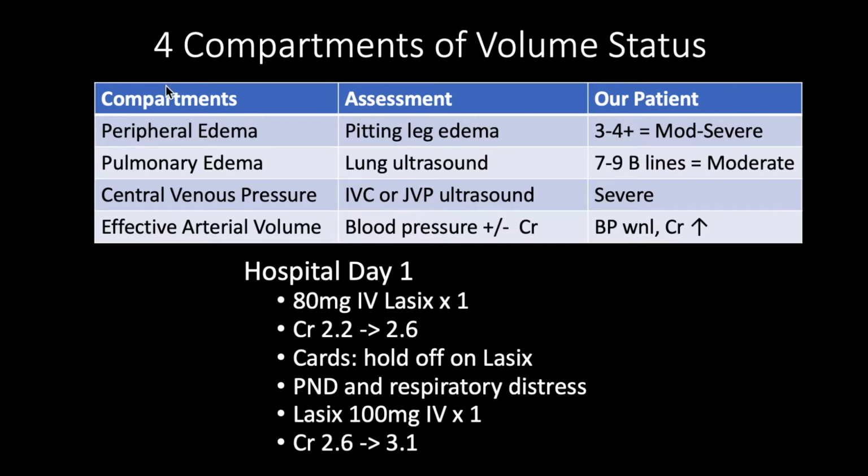When we think about these different compartments, we can start to think about which one we want to prioritize and investigate. Because he could be dry, or low effective arterial volume, but still have very high central venous pressure, leg edema, and pulmonary edema. And that low effective arterial volume could be driving his rising creatinine, while the other compartments remain quite overloaded. And we're going to have to prioritize one of these compartments, either his effective arterial volume and support his kidneys and blood pressure, or try to diurese through some of these volume overloaded compartments.